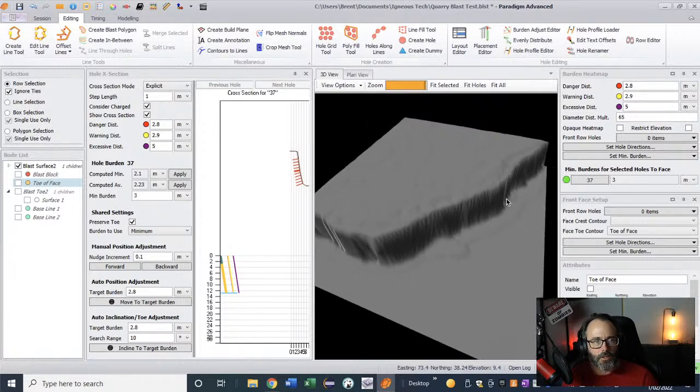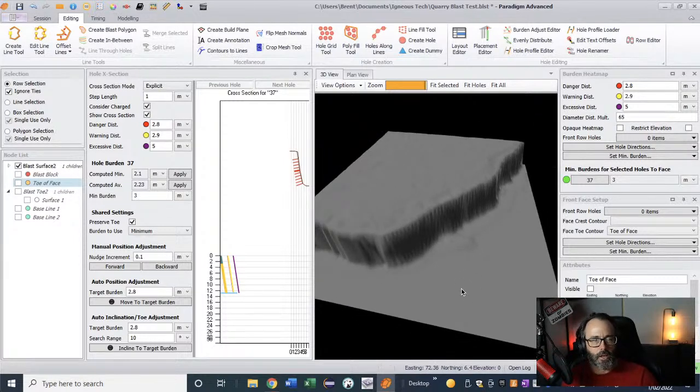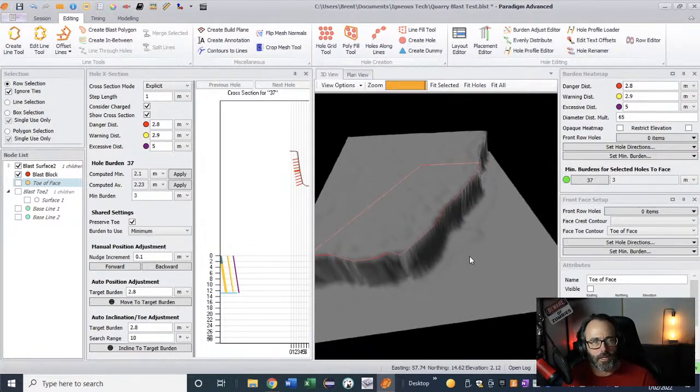This is like a 12-meter bench, with just a bit of undulation in the surface so that we can get different hole lengths and depths. This is just a play surface, and I brought that in. I have also digitized a blast block, or a blasting boundary, or a blast master. So this is the zone that we're looking to design here.